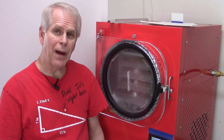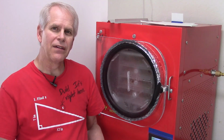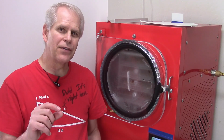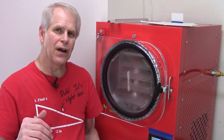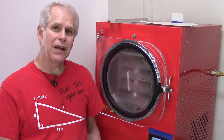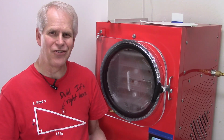So this is a good sized batch. It has plenty of water in it, and some of the things, after the water's taken out on the outside layers, will kind of act as insulation. That's one of the problems, I suppose you could call it, of stacking them pretty high on the tray: it takes a while for that warmth to get to the center of the items, like the rice or the macaroni and cheese. Anyway, it'll take a while, but it always does on mine. So I'll be back in 2 days and we'll take them out and check them. So don't go away, it'll be just a second.